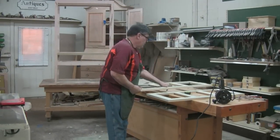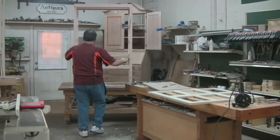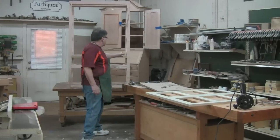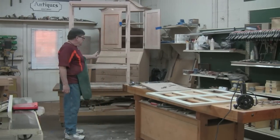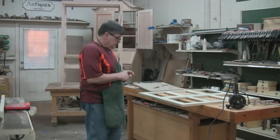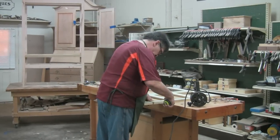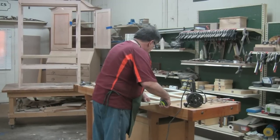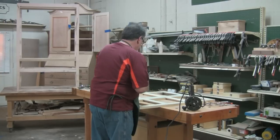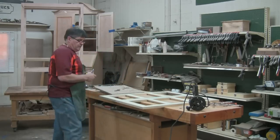All right, now I can do it purely by measurement, meaning my opening here is 36 inches, and I want a 16th gap, a 16th in the center, and a 16th on the outside. So that equates to 3/16. So I can just simply measure and adjust. All right, right there it is. I need to cut that side. Y'all let me forget that, didn't you? All right, we can handle that.